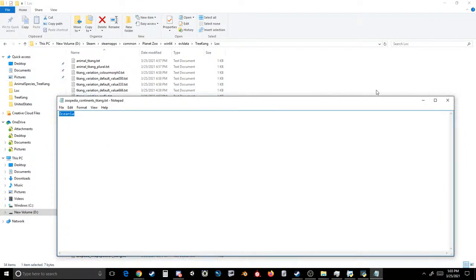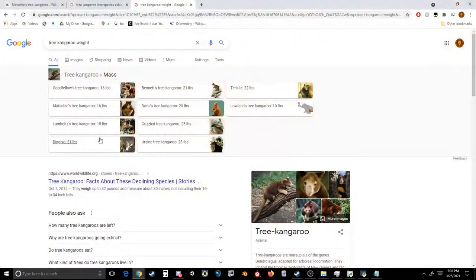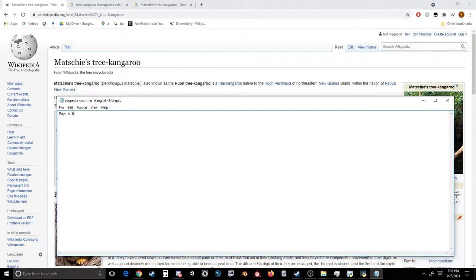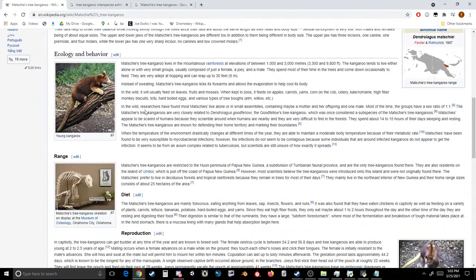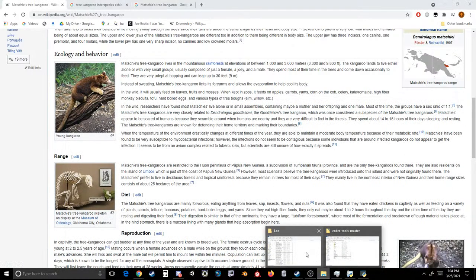Okay, continents. Oceania. I guess that's fine. I'm going to change it to Australasia if I can. And for countries, I'm going to do Papua New Guinea. And I guess you said they live in Australia. New Guinea Island with it. Yeah, so they live in Papua New Guinea. And do they live anywhere else? I think these specific tree kangaroos exclusively live in Papua New Guinea, if I'm not mistaken. So I'm fine with that. To my knowledge, yeah, they only live in Papua New Guinea.